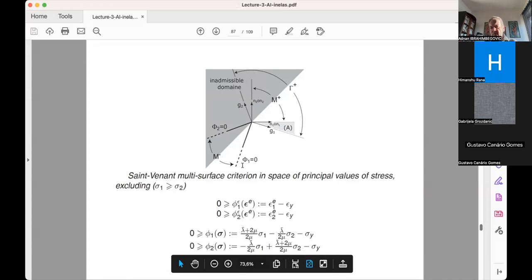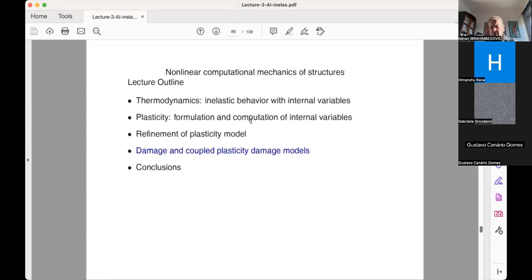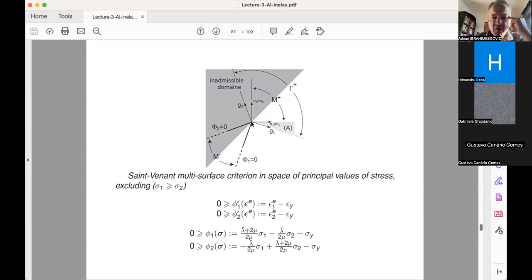The trick is we have to be able to guess upfront whether only phi 1 is activated, or whether the trial state will put you into this range, in which case both of these are activated. Given that, we were able to compute this type of thing for plasticity in a rather efficient way. Basically, it was used to study the fire resistance of some kinds of masonry structures with hollow bricks and stuff like that. I can tell you it was a very refined model for this type of structure, but the people who were paying for that needed such a refined model and they were happy with it.